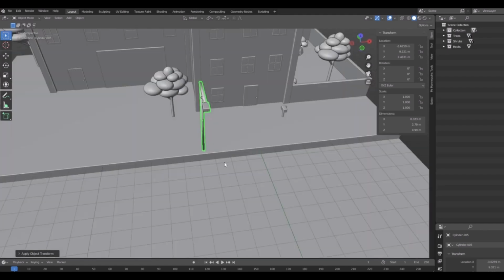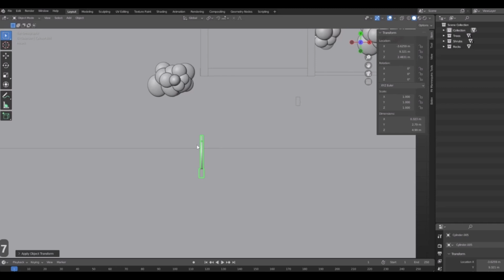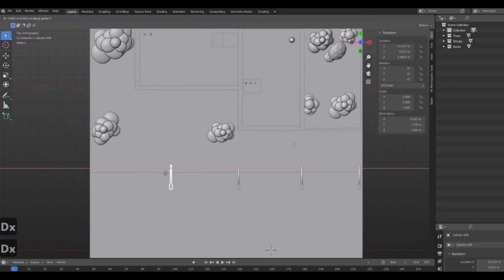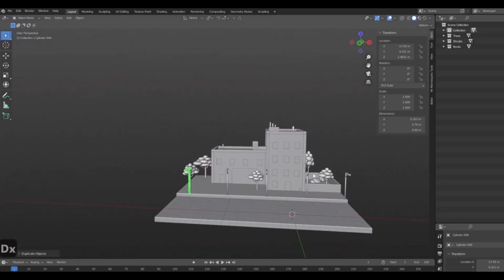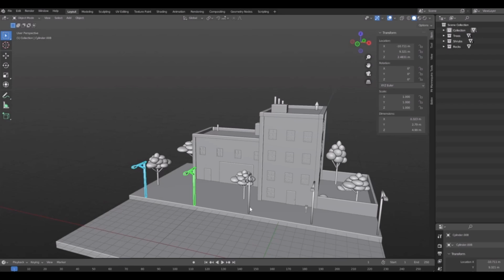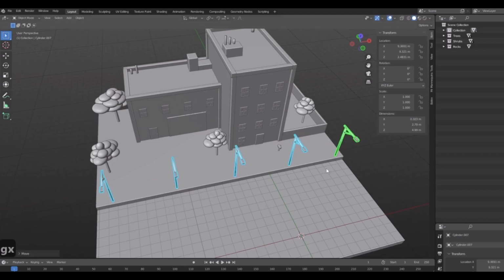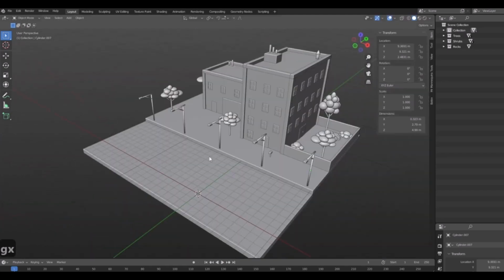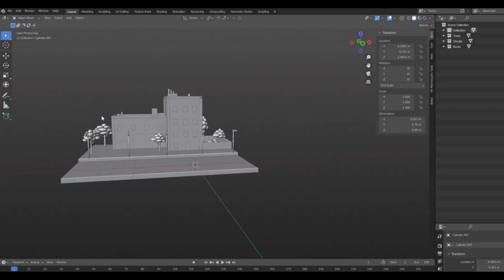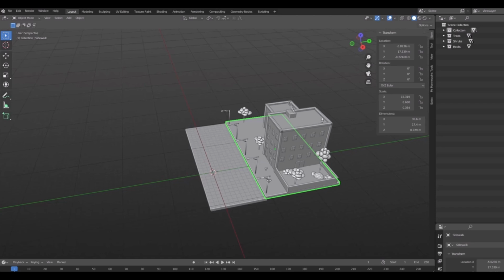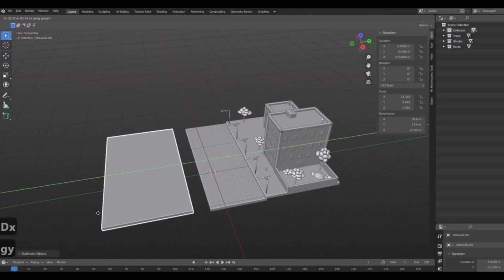Alright, let's continue with this. We'll make them as even as we can, but don't stress too much about placement of things. Again, don't stress too much about anything at this stage. We're just starting out, and we're going to learn how to do a lot more complex stuff and get things a lot more exact. Oops. Of course, on the Y.